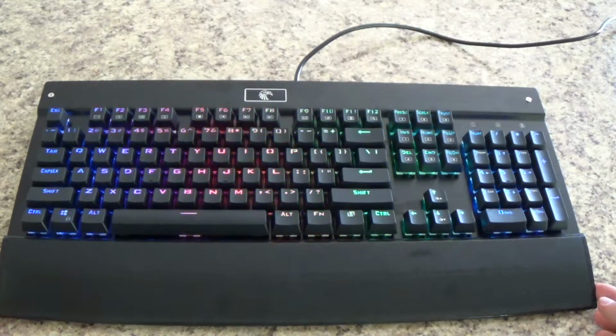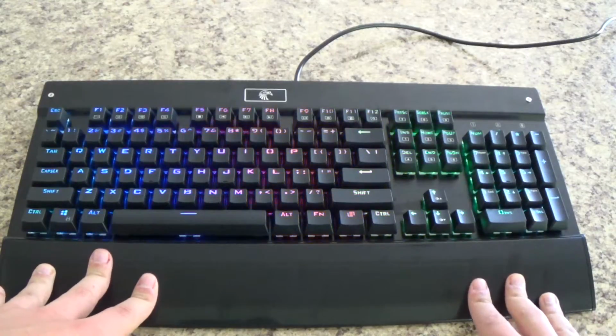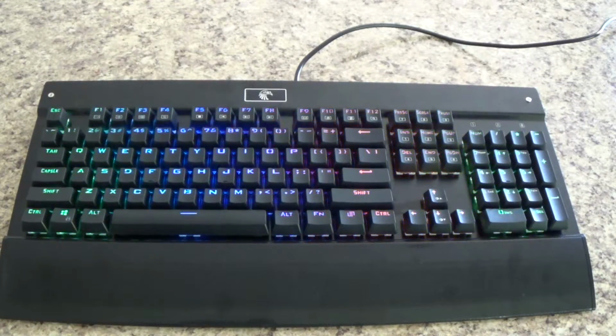It actually came with this really nice wrist rest here. Feels pretty comfortable. It doesn't really match the whole keyboard, but it looks nice and it's pretty cool.